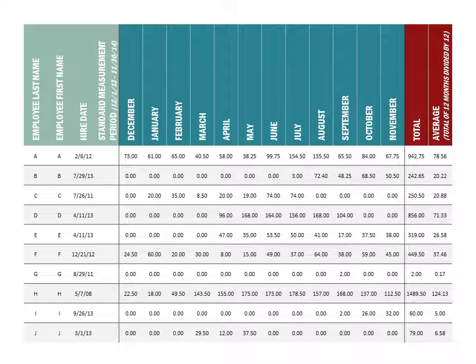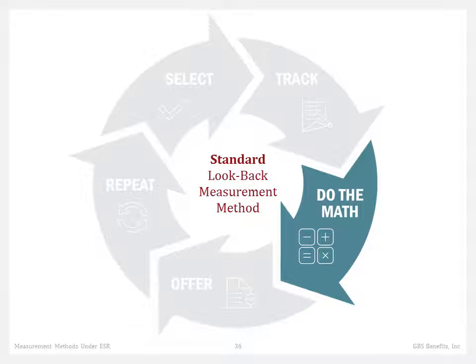That is just simple. We do have this basic Excel tracking sheet for you. If you want, you can come up with your own or any other way you want to track it. But you can see at the end of this, it adds your total hours. For employee A, the total hours for the 12 months was 942.75, and you're going to divide that by 12. The monthly average for employee A is 78.56 hours. So this employee is not full-time. Hopefully that example helps you.